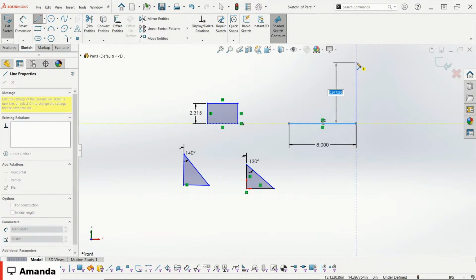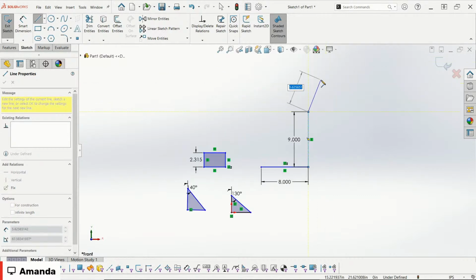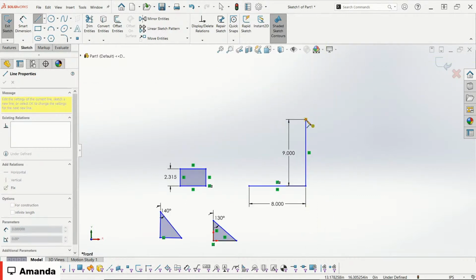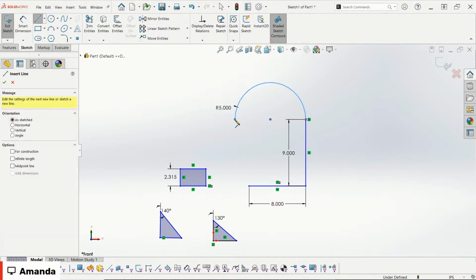And maybe I'll come up and maybe I'll do 9 inches here. Right. So you can do that. You can transition from the line into an arc by bringing your cursor back to the point that you just made and then transition into an arc, and look at that. You can make the radius there. So there we go. So it works on the radius as well. So that's your input. You can put your numeric input on entity creation.